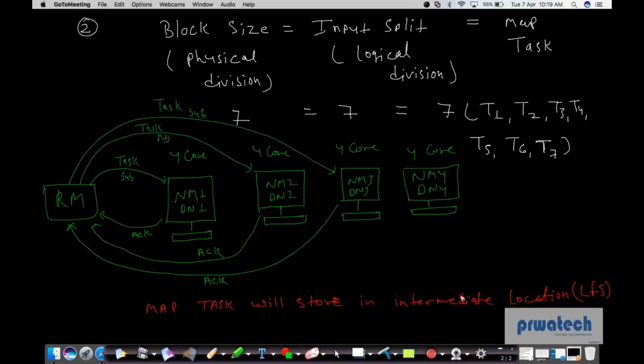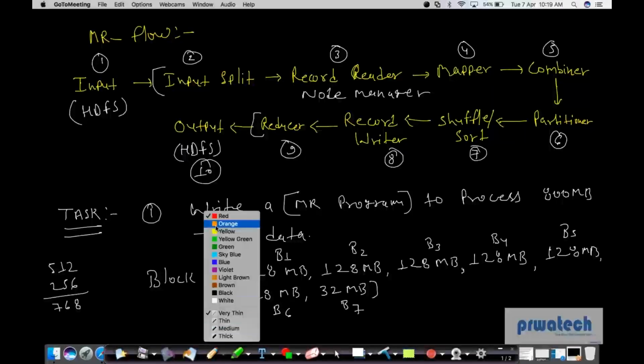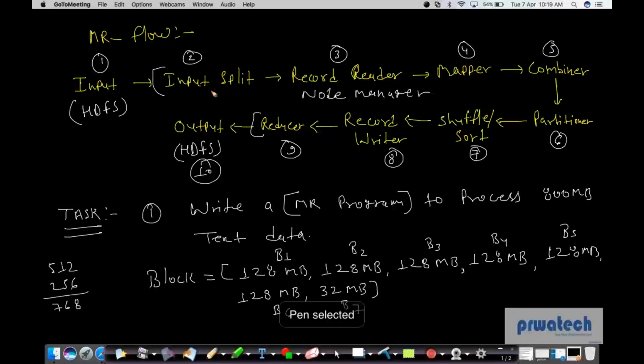Once the reducer job is done, because the reducer is taking output from where? Here. If you see all the phases, can you make one statement? So these are my total 10 phases.